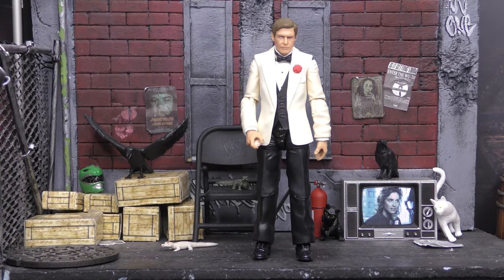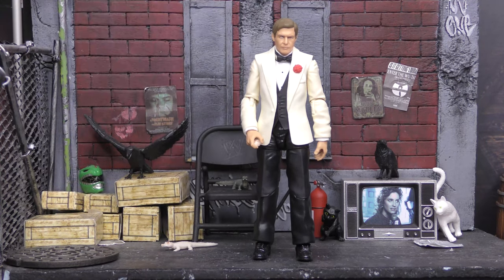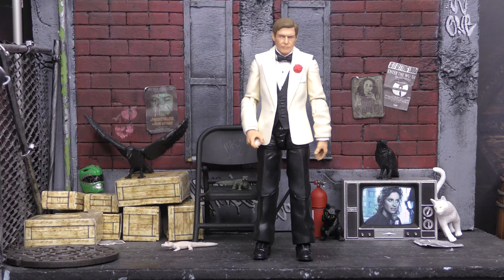Taking a look at Club Obi-Wan, aka Tuxedo Indy's height, he stands at about 6 inches to the top of his head, which is about right for the rest of the Adventure Series. Professor Indy, Raiders Indy with his hat on is a little bit taller, but other than that, they're all the same height for Indiana Jones.